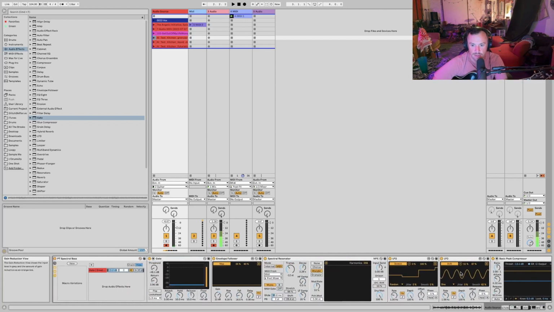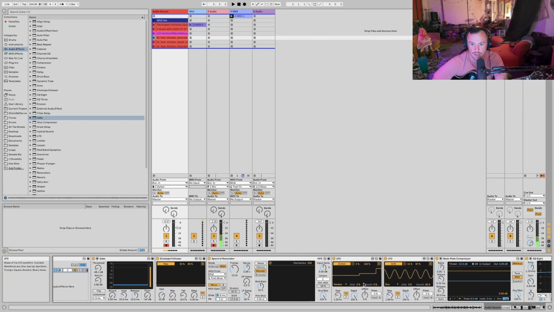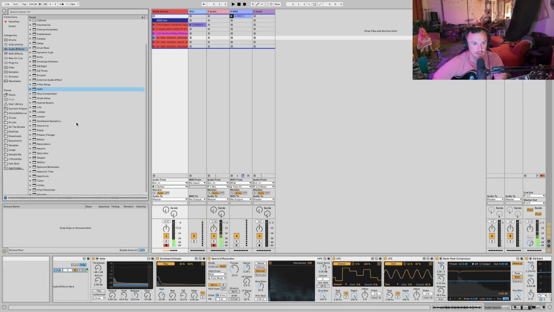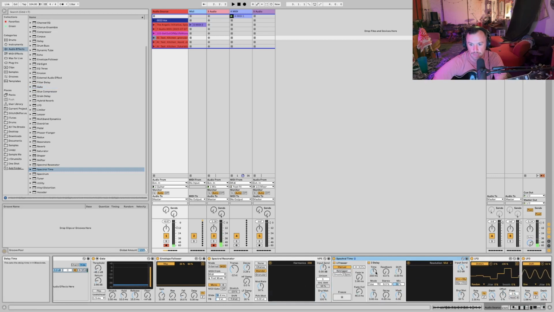All right, so let's see what else we're gonna do here. Let's grab another effect here. Let's see, what do we want? Let's maybe grab Spectral Time, another one of my favorite Ableton effects. I'm gonna turn it up to 100% on our dry wet mix.